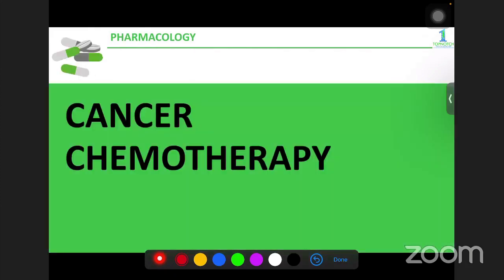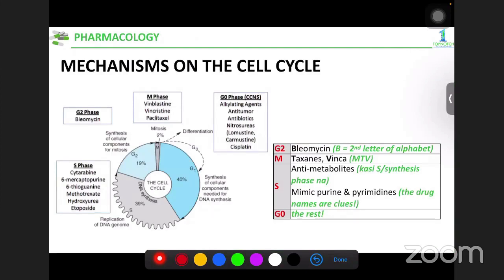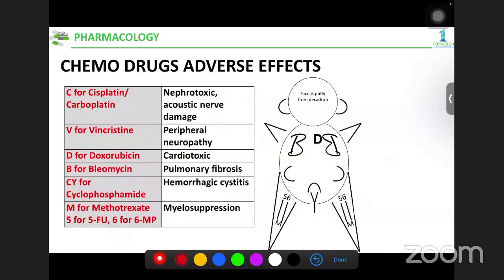Drugs of choice, I discussed earlier. And then lastly, second to the last, dinescuss na rin natin kanina, no? During your Quizmasters, yung mechanisms on the cell cycle. Okay. So, ito, start tayo dito. Kung magtatanong ng isang drug sa chemo, kung hindi mechanism, I feel like adverse effect siya. In the recent trend sa boards talaga, adverse effect. So, tandaan mo, platins, nephrotoxic.